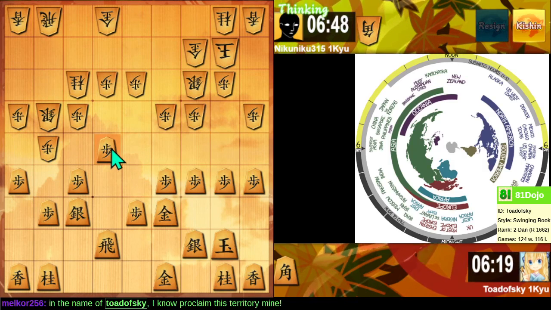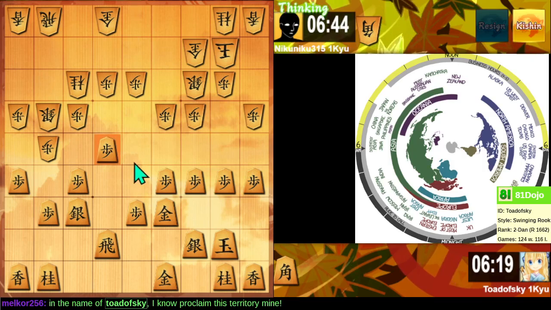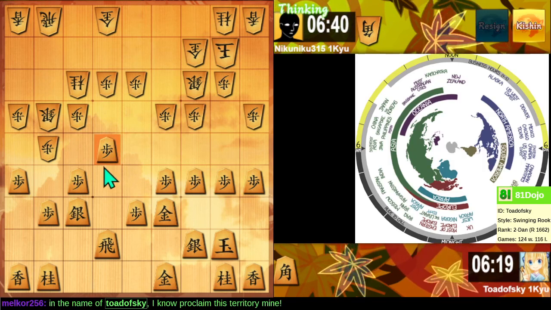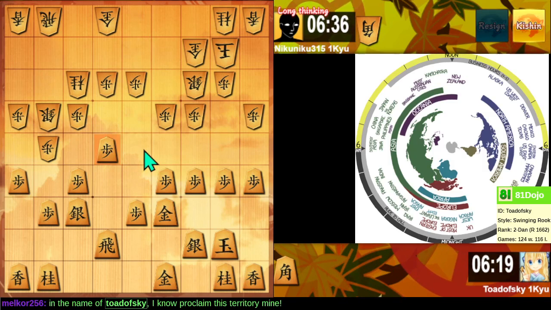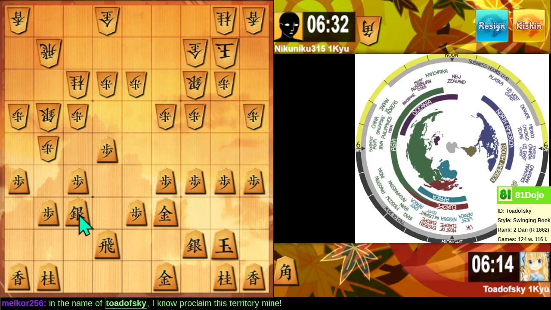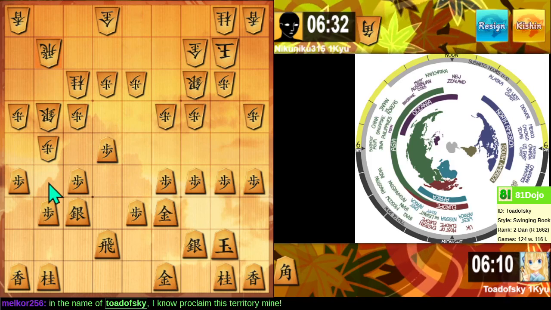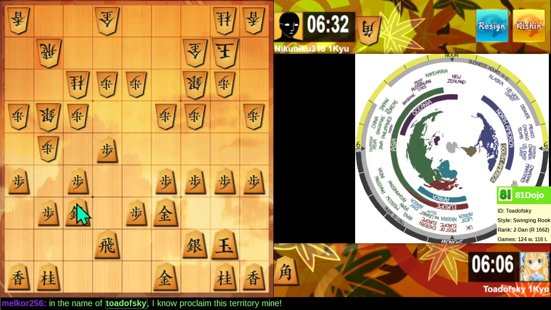That said, this looks modestly interesting, right? They're going to be so paranoid about a bishop drop happening. I guess what I could do is bring this silver up the board, push this pawn. All right. Because, like, what are they going to do? If I advance the silver, they push this pawn, I take. They don't have another pawn to do anything with.